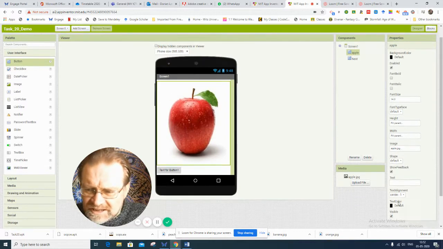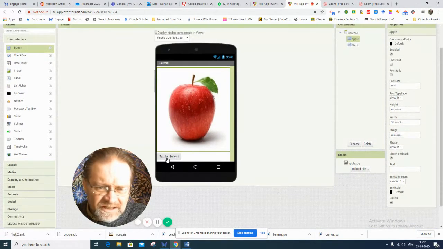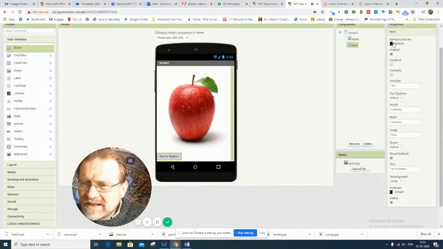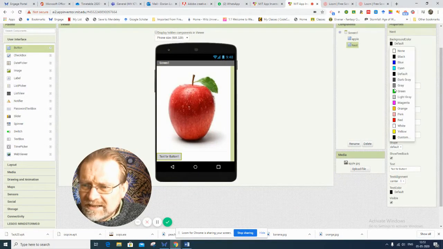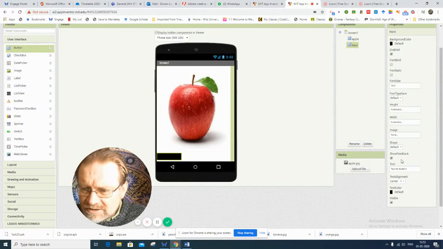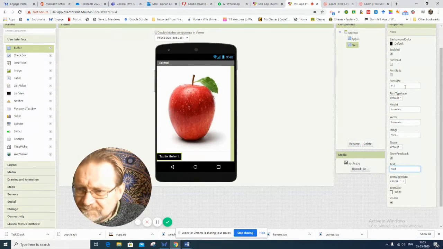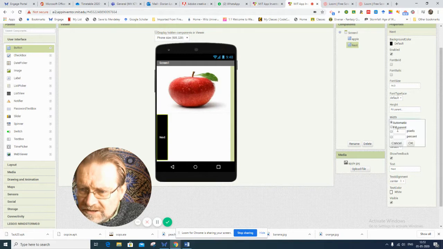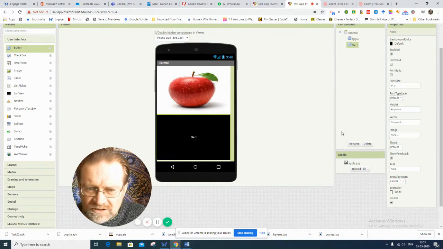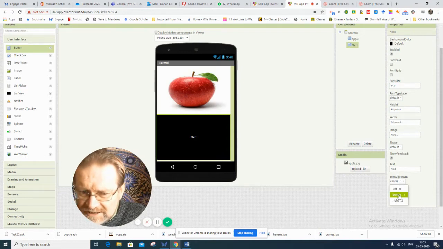So that's going to be there, and you notice that's visible on the screen. And I've got my next button, and here I can give it a background color. I can say I want a background that's black, and the text color down at the bottom here, let me make that white, and the text is going to say next. And that again, I'm going to fill parent and fill parent, so it makes a nice big button. And I'm going to align the text to the center.